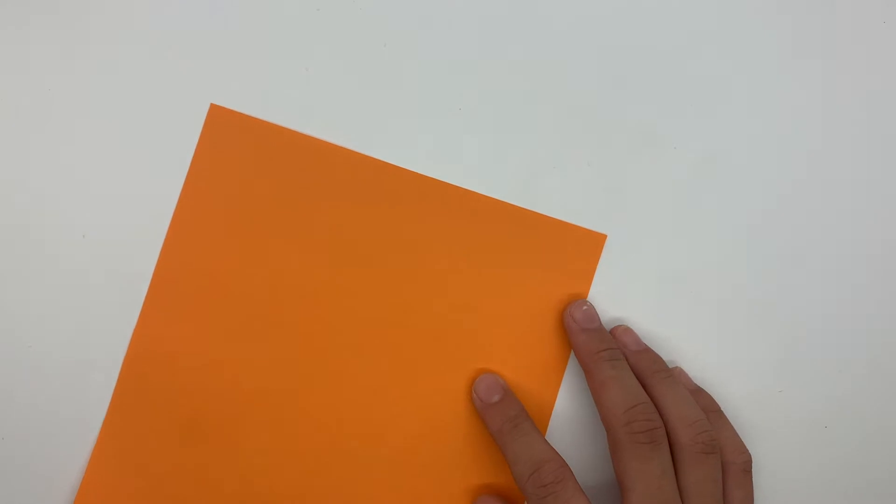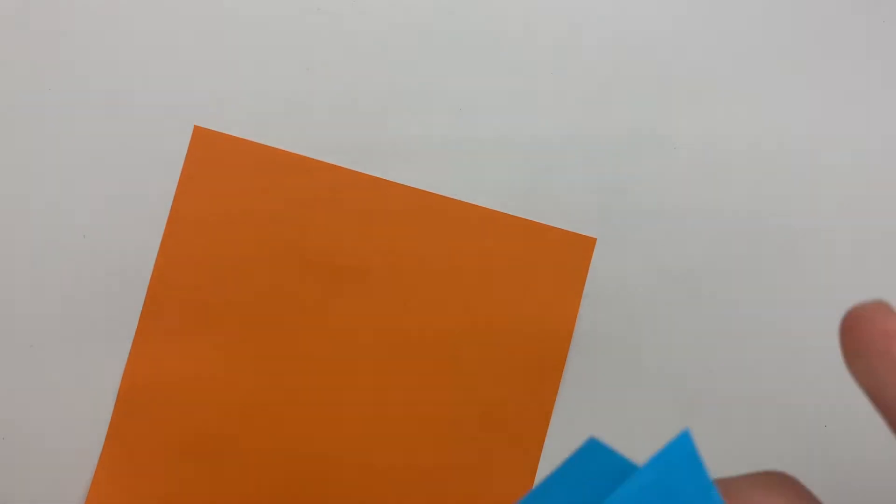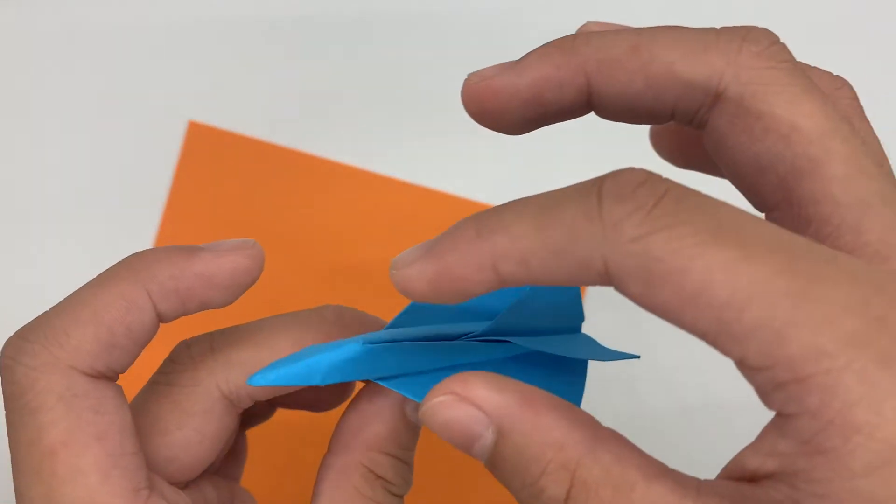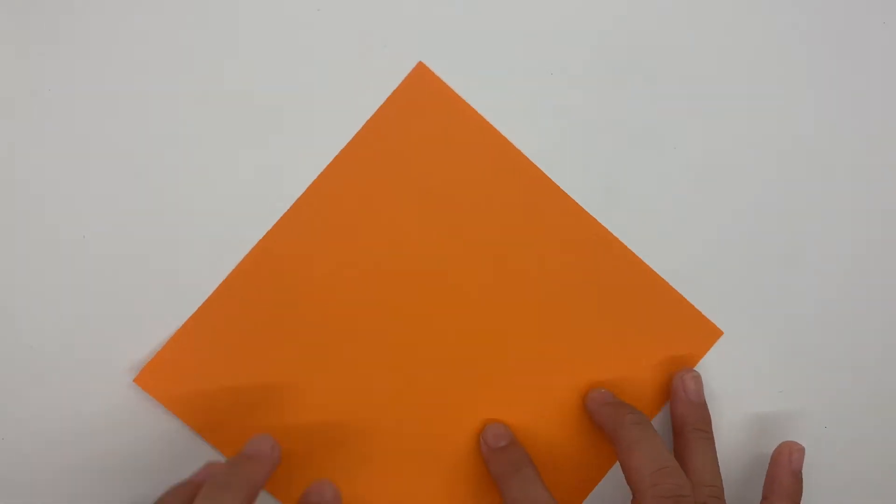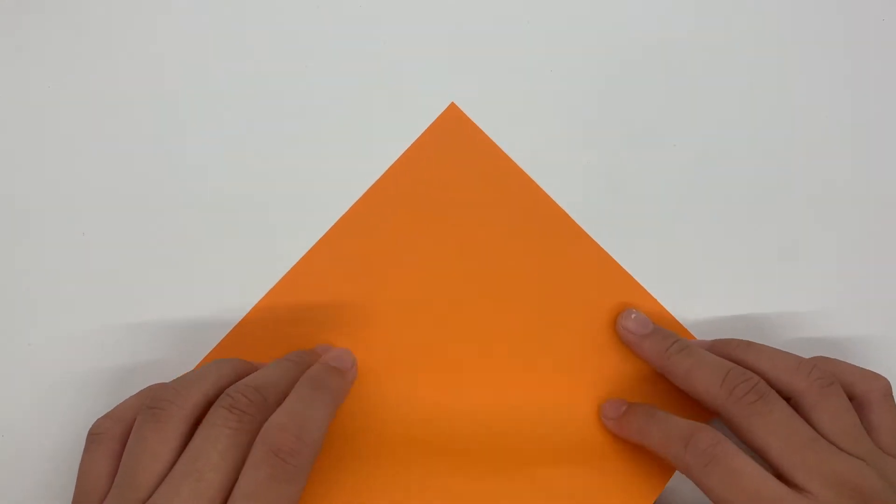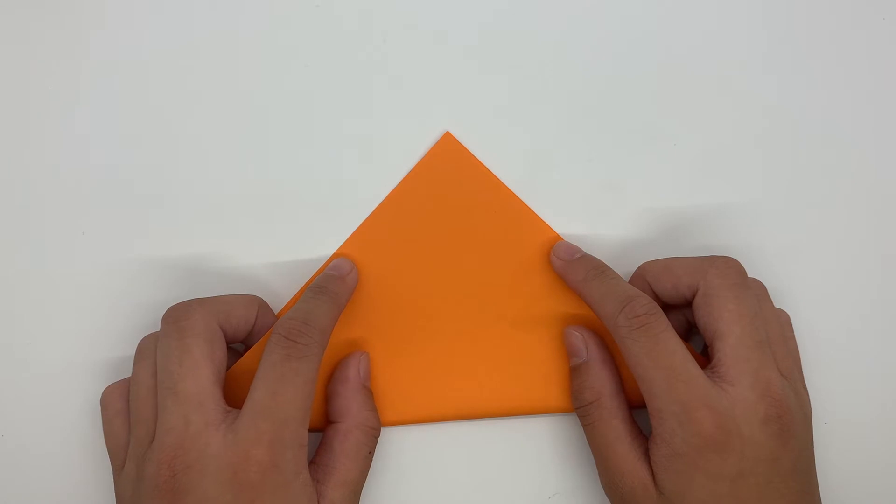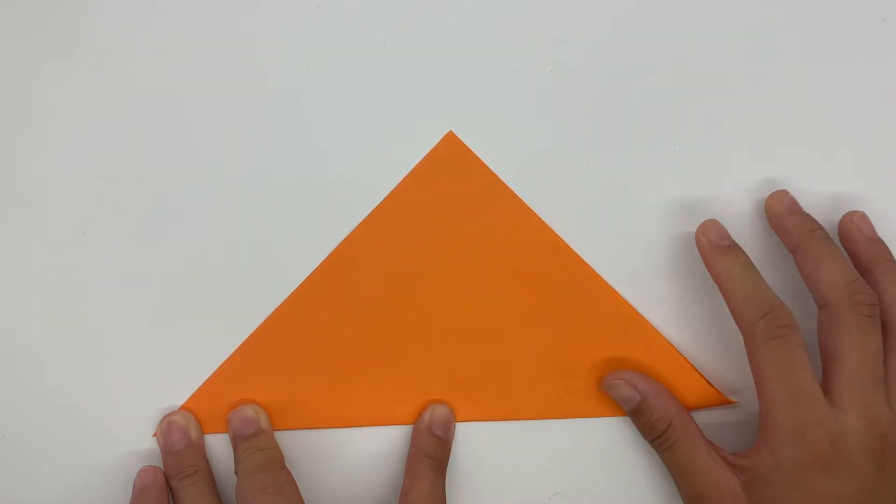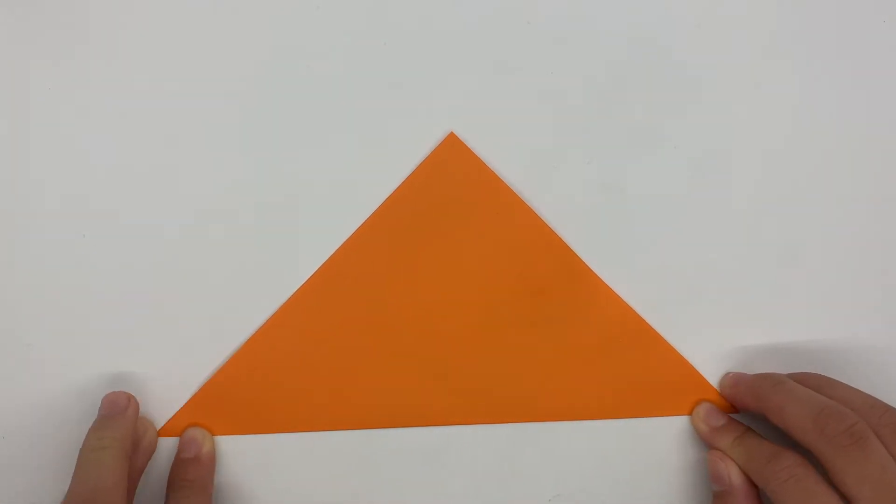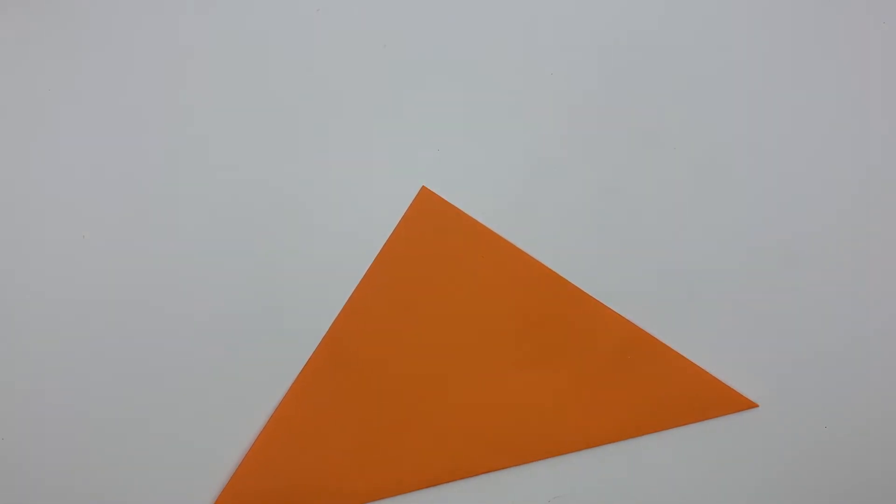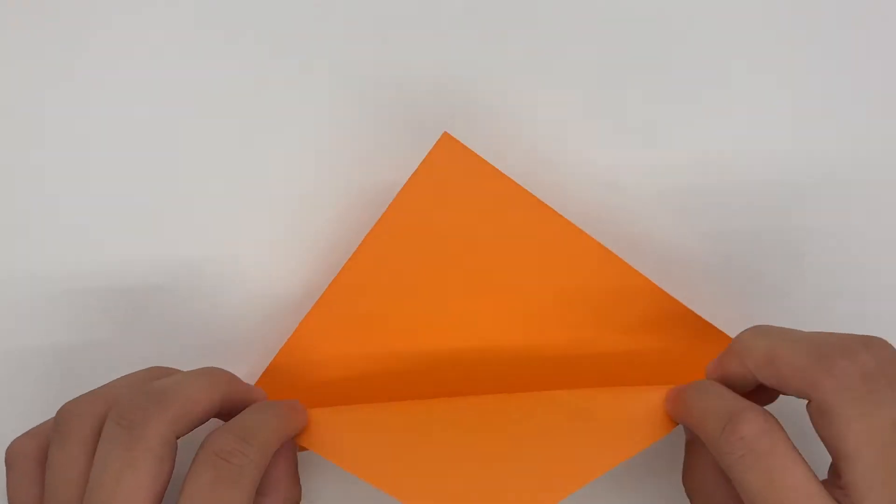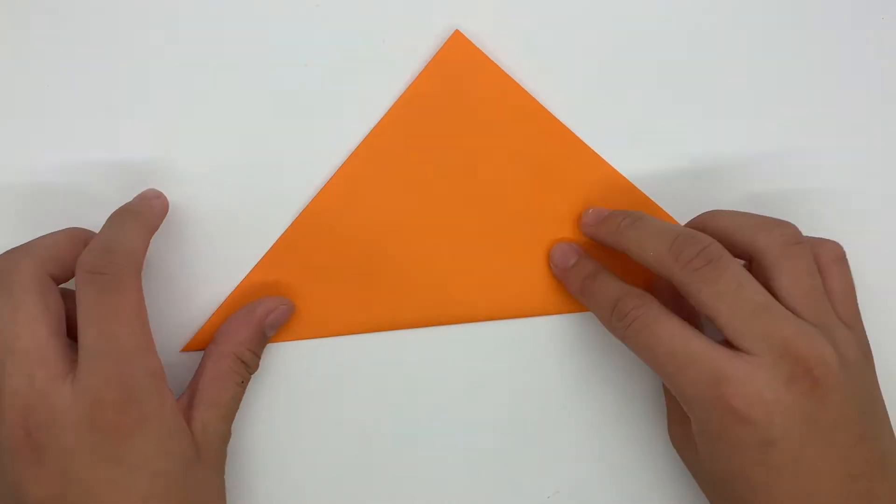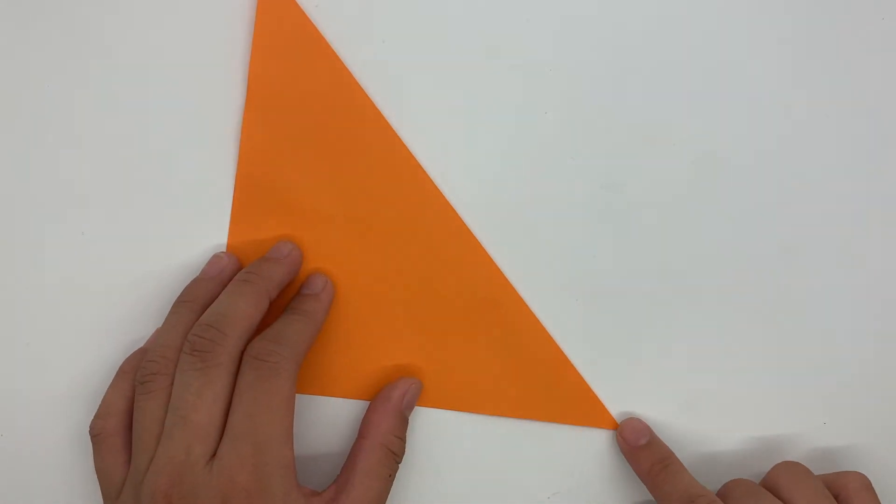This model introduces a new type of fold called jet fold. It's where this part protrudes. It's a little weird but I'll show you how to do it. So to start, we're going to fold this in half like this so that the fold protrudes on two of the corners. And then we're going to fold this corner to this corner.